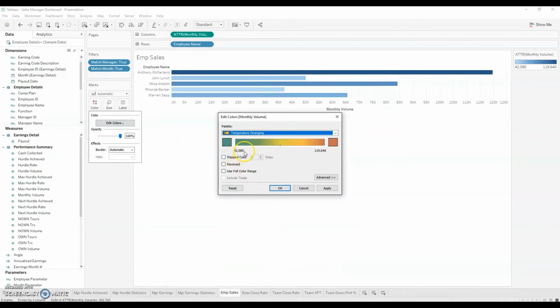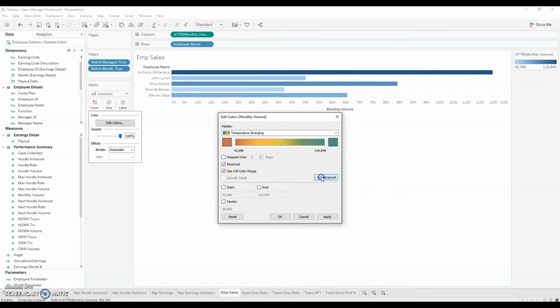And right now this representation is showing the lower values as green, higher values as red. I want to reverse that, use the full color range, and use an advanced aspect by fixating this color range to 30,000 and 130,000. And the reason for this is I want this standard to apply to all teams, regardless of how well they're performing. I want the same level of green to be associated to the same person, regardless of what team they are on.